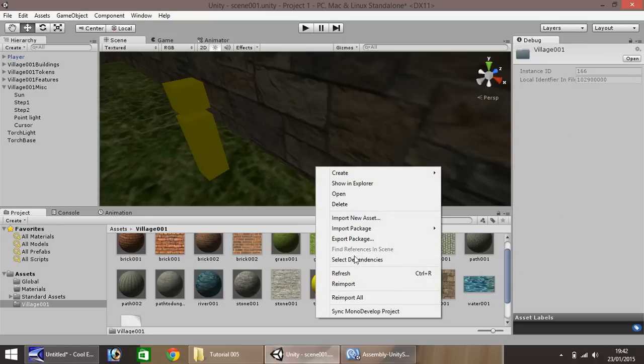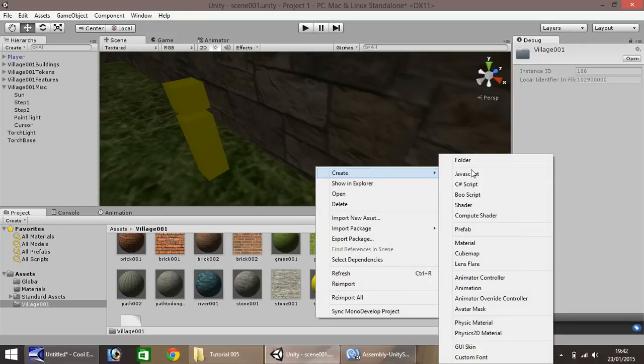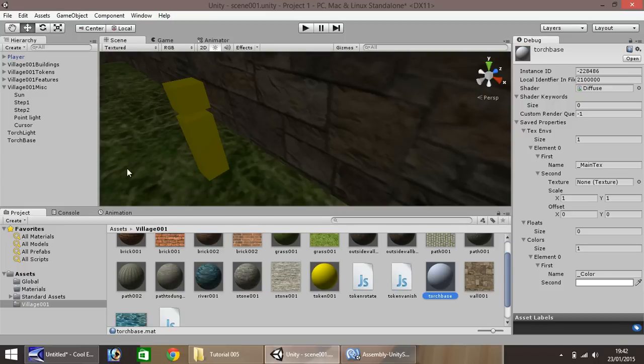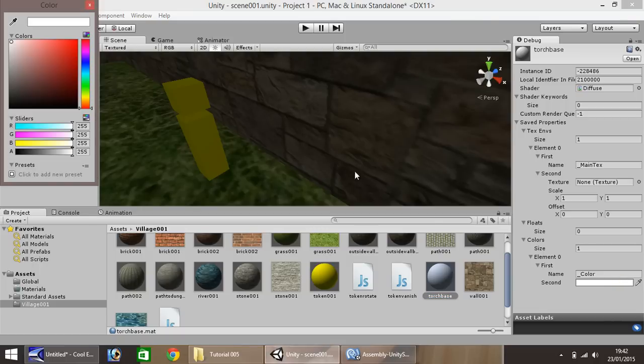Create in the assets a new material, and we'll call this material torch base, as we've named our object that. And we'll set the colour as sort of a dark brown colour, like a wooden sort of colour.